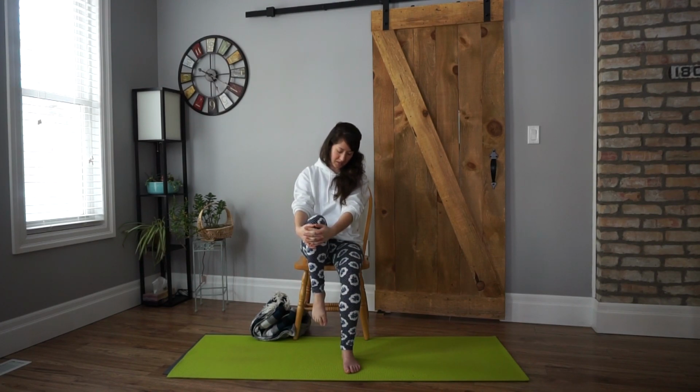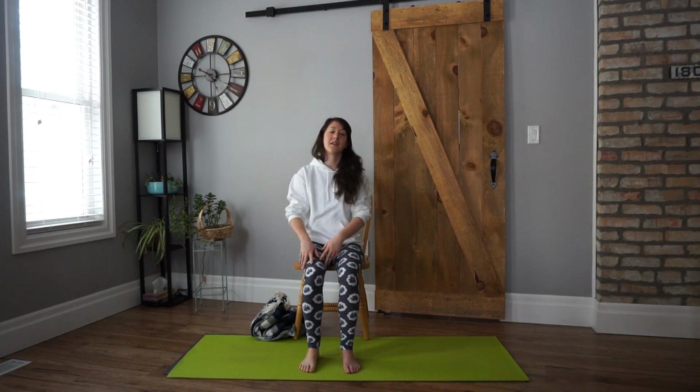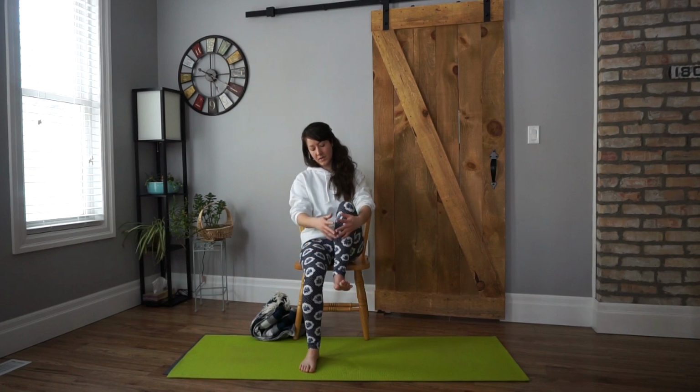And I'm going to draw my heel up towards my knee now when I point my toes, just to see how that changes the movement. I might point and flex a little bit. Take a few more circles. And we're going to exhale, release our right leg. Inhale, draw the left leg up.